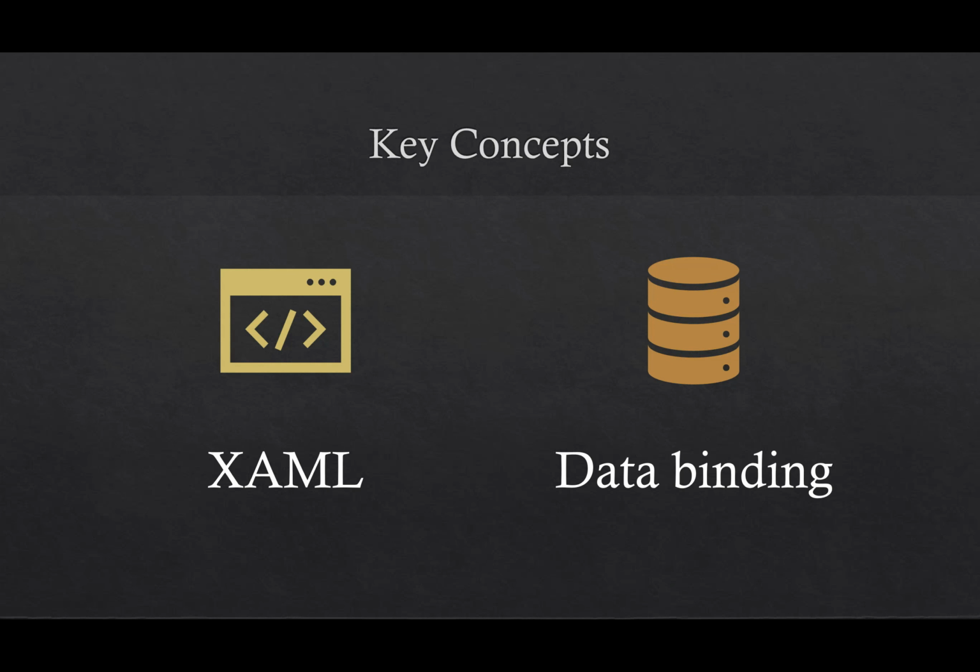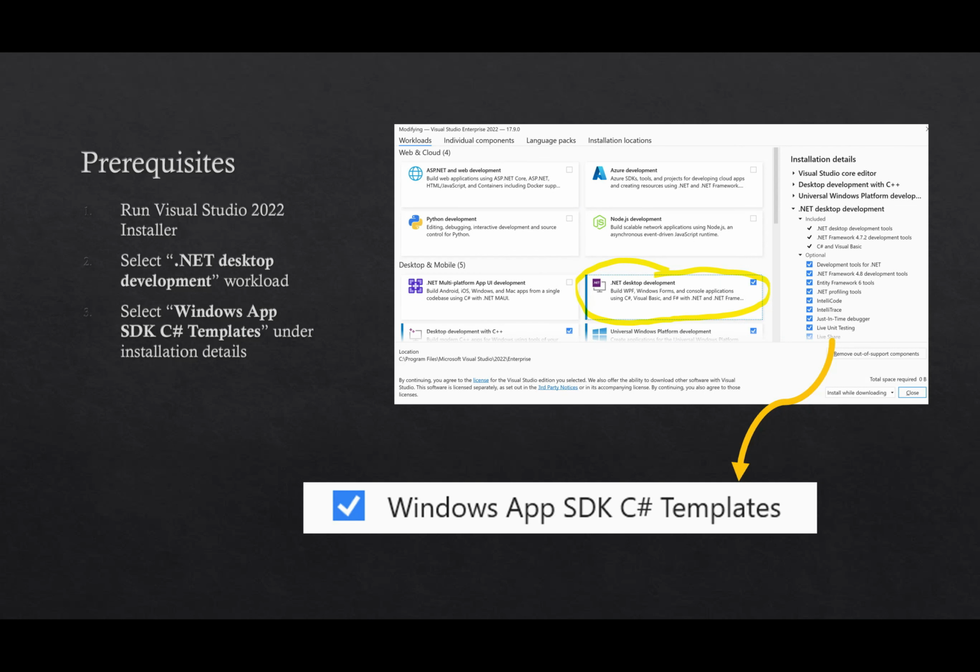All right, so like I said, this application that we're going to build is constructed using XAML, and it's based on this WinUI 3 framework, which is part of the Windows App SDK. So the first thing I'm going to do is walk you through creating the basic starting point for your project. Before we can do that, there are some prerequisites, some things we need to have installed. So I'm going to walk you through that first.